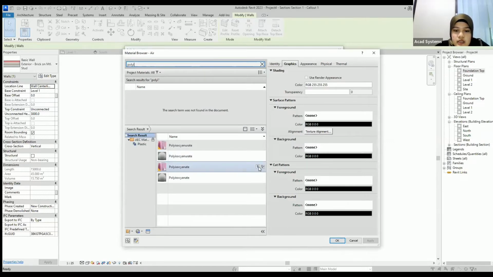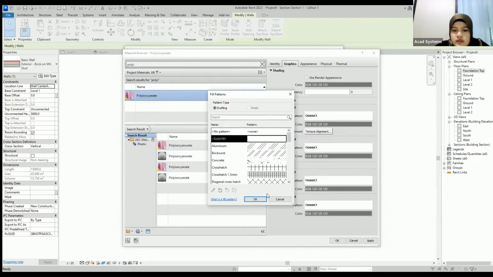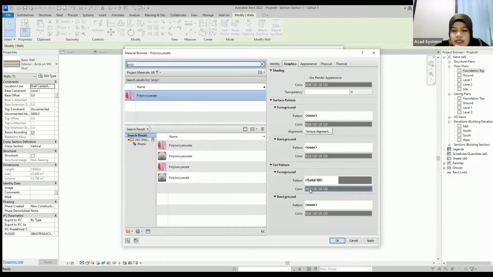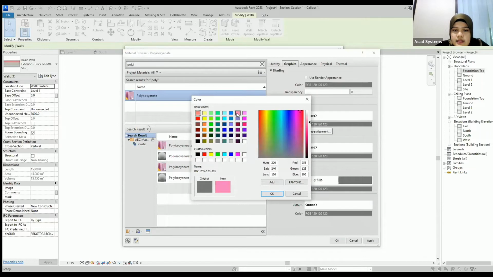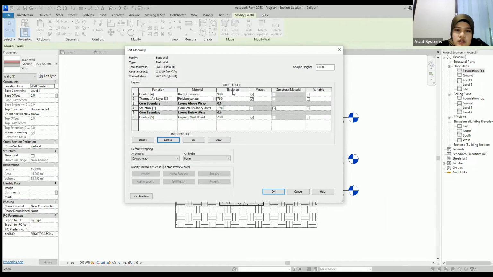Bring that up and change the foreground pattern to solid fill. The color will be this pink, same as the image here, but I'm going to choose a lighter one. Click Apply, click OK. The thickness for the insulation will be 120.